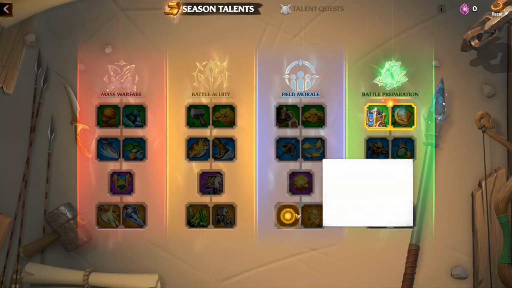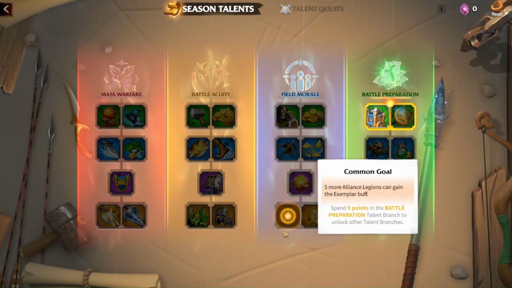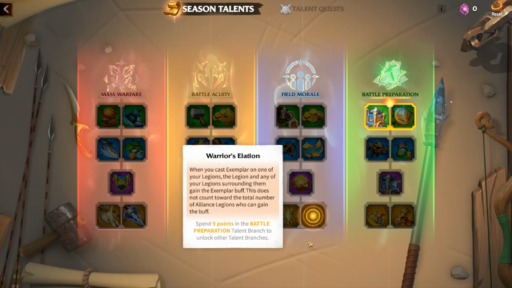Okay, moving on. Common Goal: 5 more legions can gain the exemplar buff? Okay, so total of 10 legions. That's pretty big. And Warrior's Exaltation: when you cast exemplar on one of your legions, the legion and any of your legions surrounding them gain the exemplar buff.